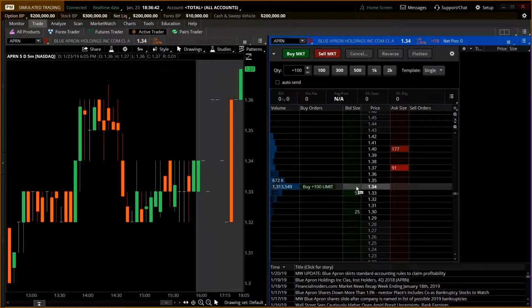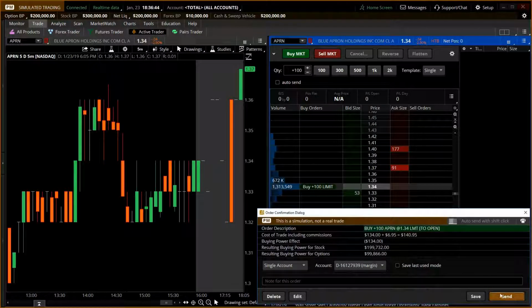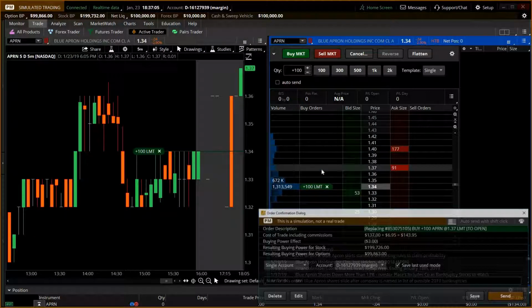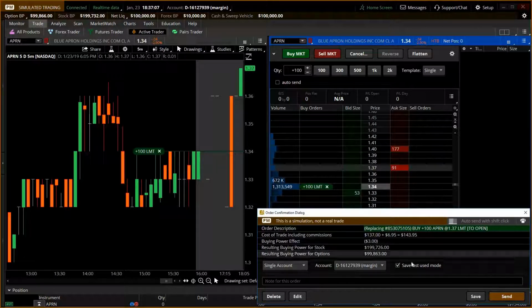Okay, since this is just simulation, I'll just click it. You say, yep, you want it. And you can also say save this information so you don't have to keep opening this box constantly. And say send. And then the order will be right there showing you that it's waiting for that stock to come down. And if for some reason, let's say it's getting away from you, you can just grab it, hold the left mouse and just lift it up and drag it and drop it wherever you want to drop it. So that way it will save you on time.